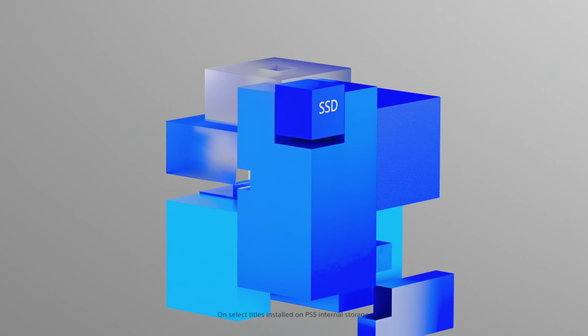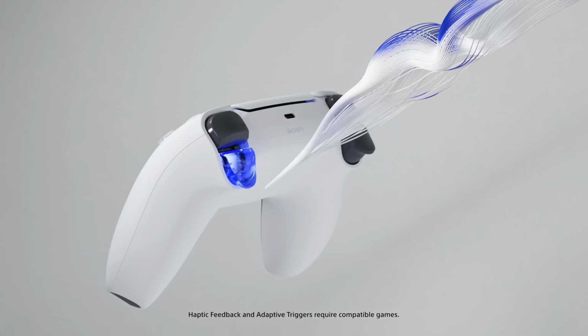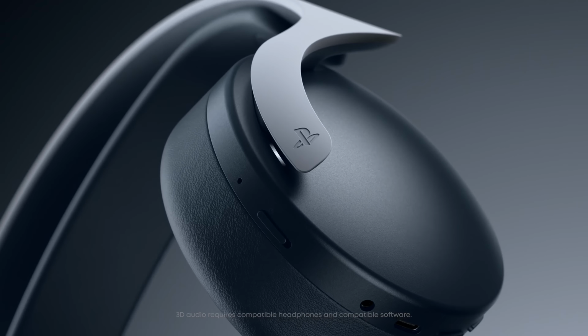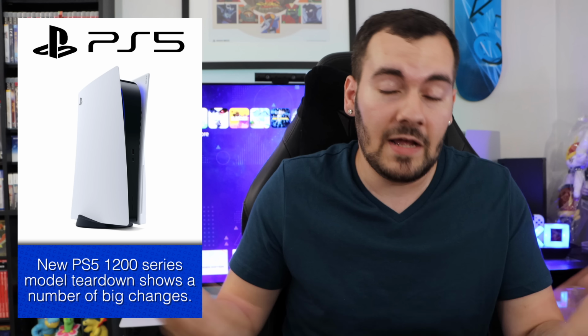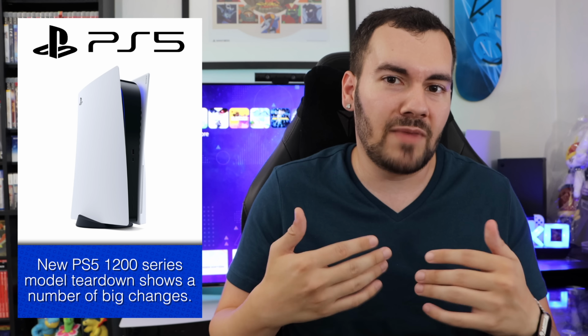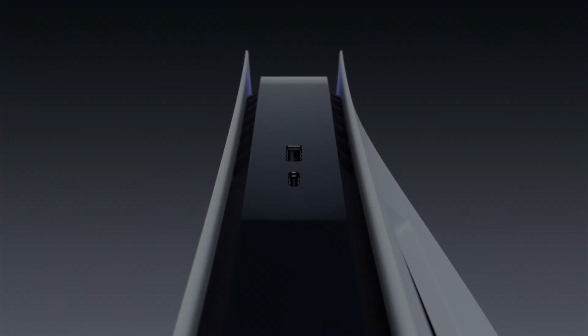Of course, Sony over time will be looking to efficiently make this thing as easy and accessibly as possible, especially during a time where there's not only inflated prices, but there's still a lot of pent-up demand. So they might have found a good balancing act here where they can at least offset any sort of increased costs on the console, where, for example, there's a smaller heatsink here, less copper. That might be why, right? That doesn't necessarily mean it's cheaper to make overall, but certainly to a degree we can say they've maybe kept costs reasonable with making the thing lighter.